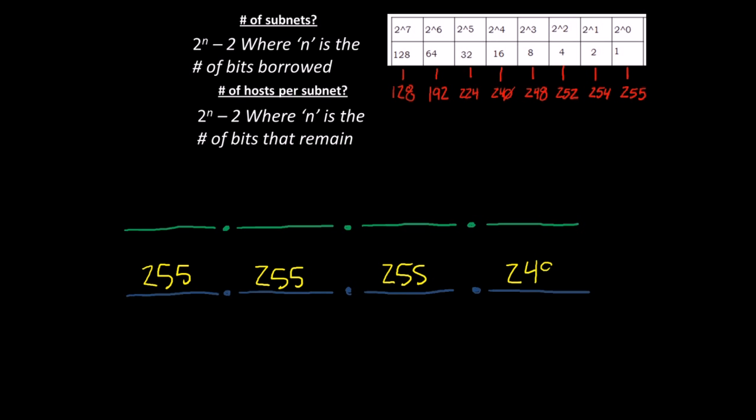248. So again, part of this is going to belong to the network and part of it is going to belong to the host, and we're going to figure out which one is which. So we're going to start off with binary conversion. Okay, so I know these first 3 octets are all populated with 1s because they're all 255s, which turns all those bits on. But now I got to figure out how many 1s are turned on here for 248. So using binary conversion, we're going to convert 248 into binary.